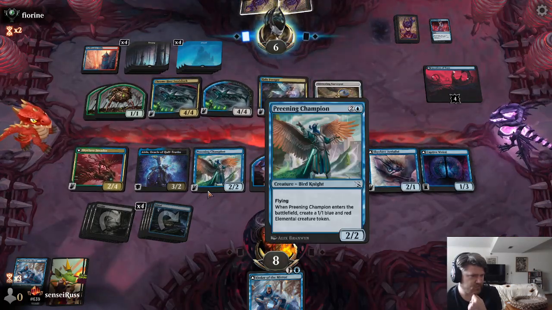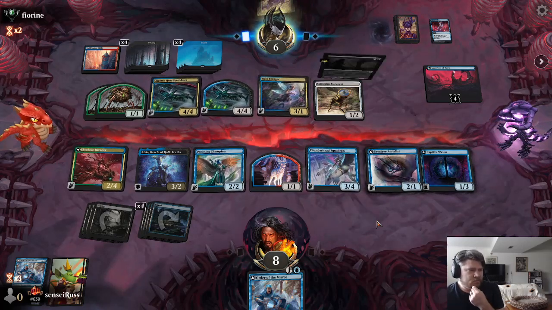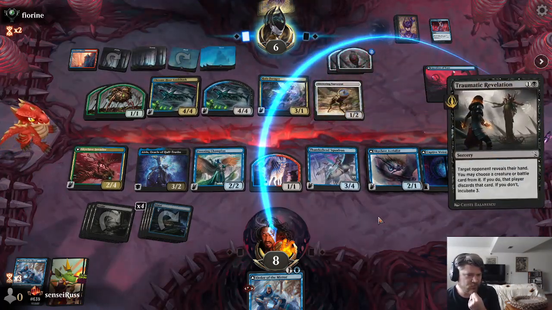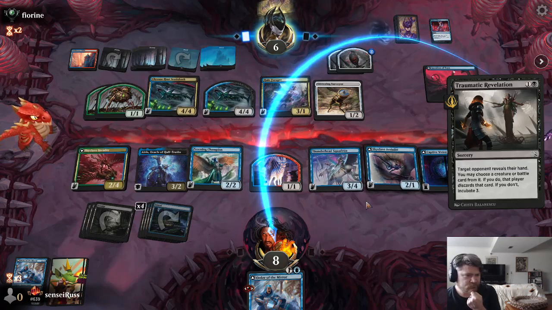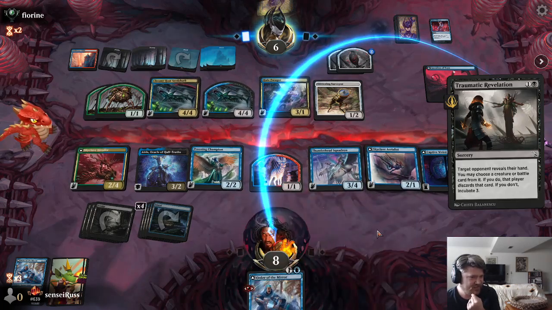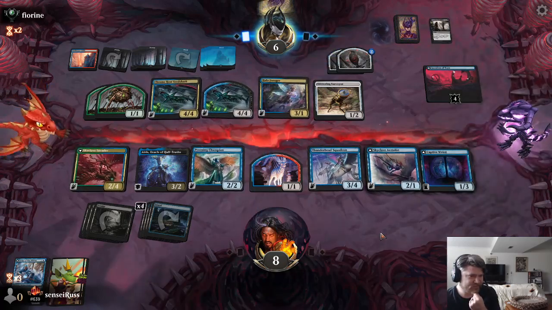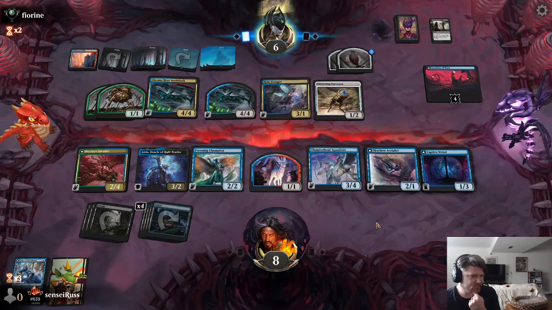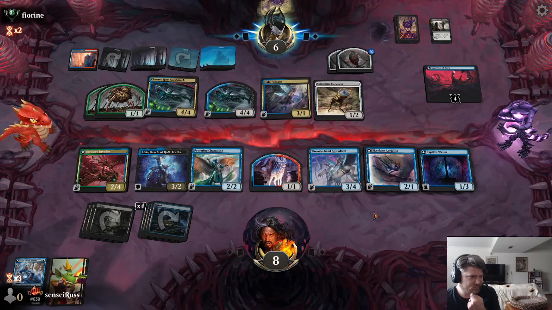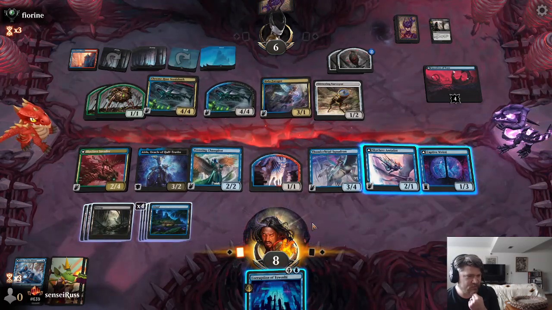Six creatures. 3, 4, 5, 6, 7. Gross. Honestly, if I was him, I think I might let me keep this and just incubate 3. I need to find removal for his sharks immediately.